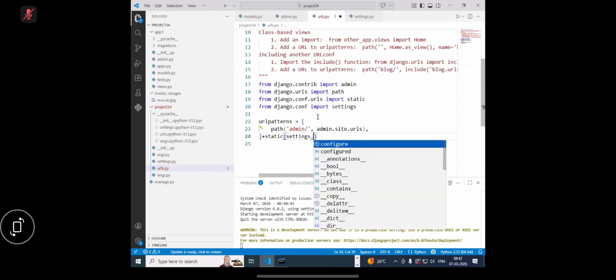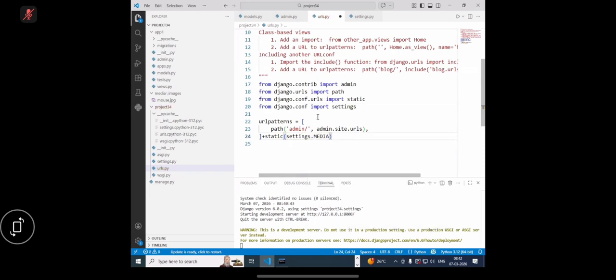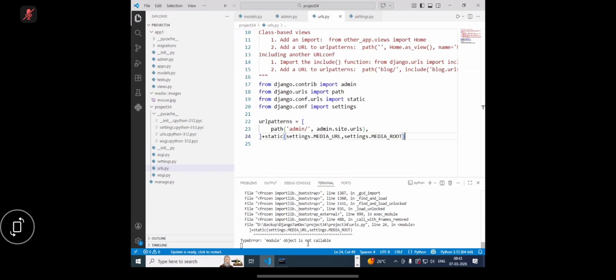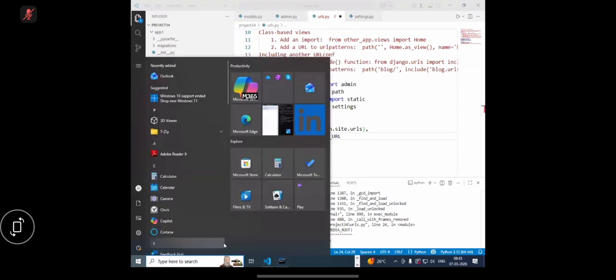What is the name of the module? Settings. settings.MEDIA_URL, comma, settings.MEDIA_ROOT. So you have to concatenate this. The first one is MEDIA_URL.